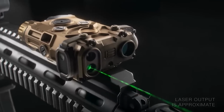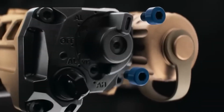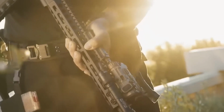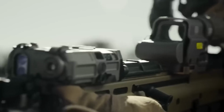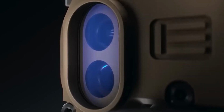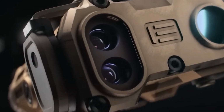at the most inopportune times. EOTech offers both red and green lasers, with the latter being more visible in daylight and bad weather, and the divergence adjustment system for the infrared illuminator. Law enforcement and military authorities will be able to get their hands on the full version of this laser sight later this year for $2,200.